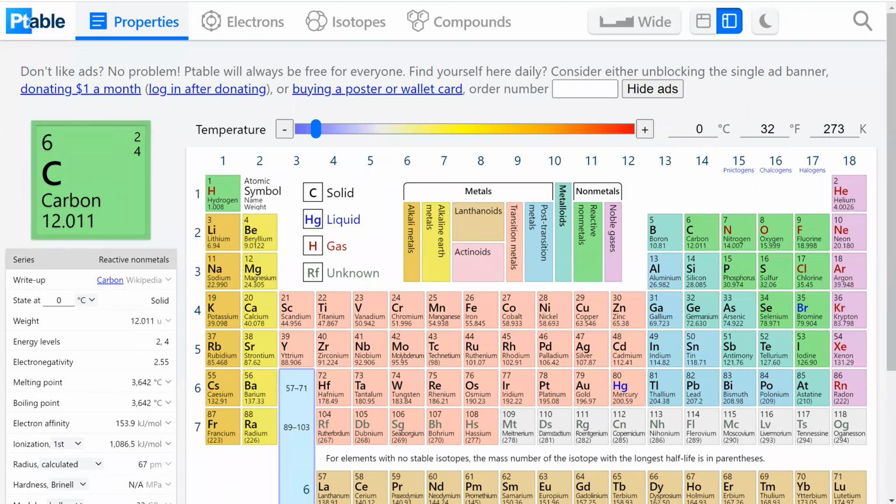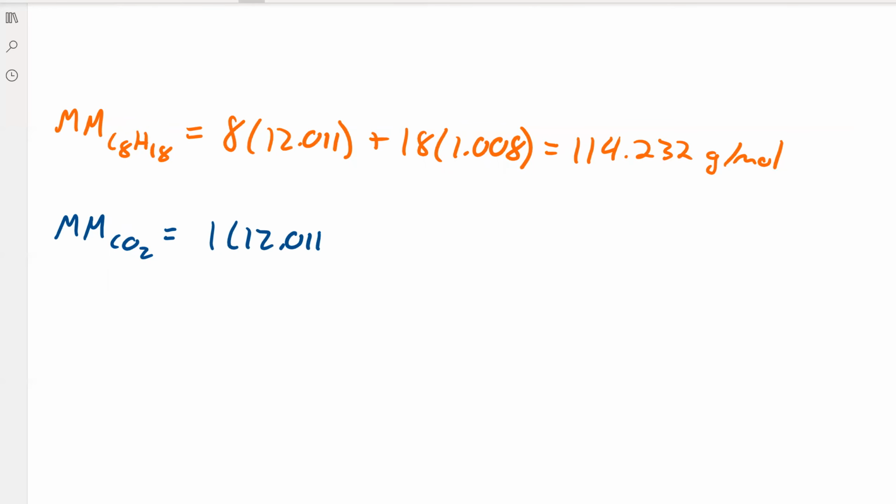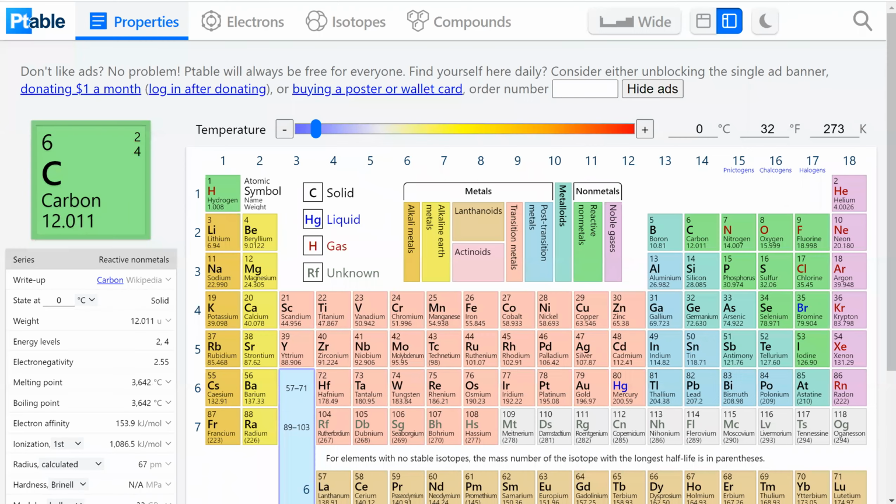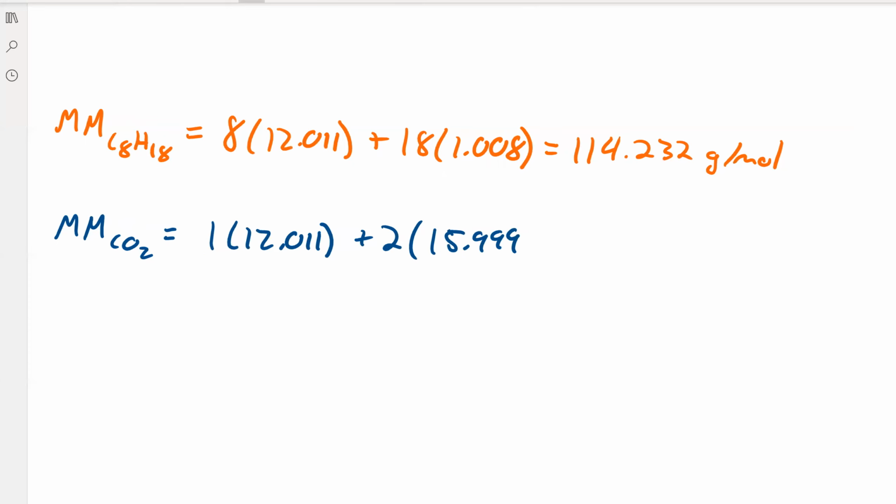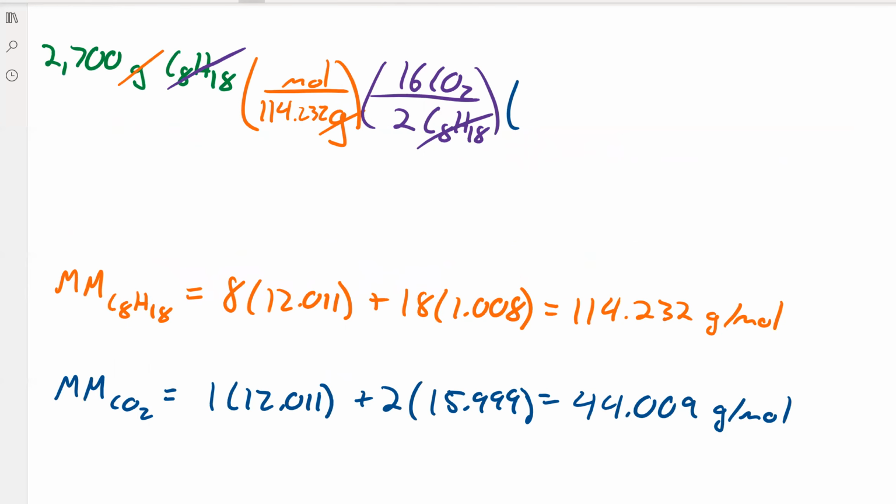So carbon is 12.011 grams per mole. And then we have 2 oxygens, each weighing in at 15.999 grams per mole. Do the math there, and you get 44.009 grams per mole. Now we can go ahead and plug that in here. Now you have to be careful, right? Moles is up on top, which means moles needs to go down on the bottom, and then grams goes up on the top here. So now it's 44.009 grams. And then the moles and the moles cancel out.